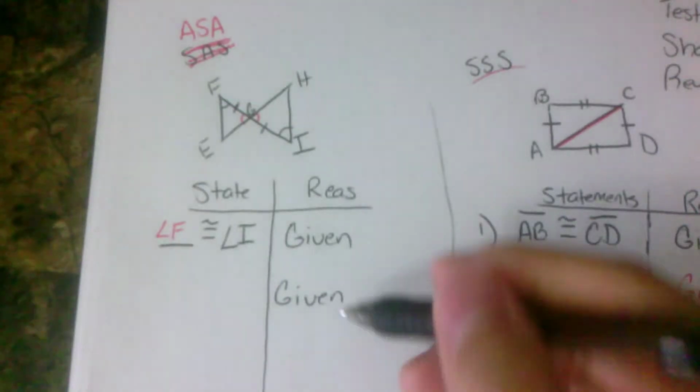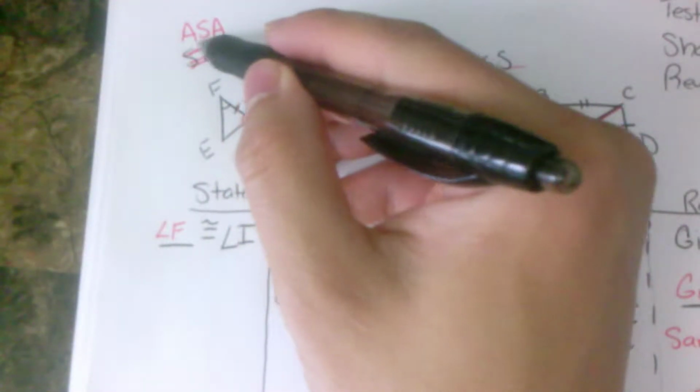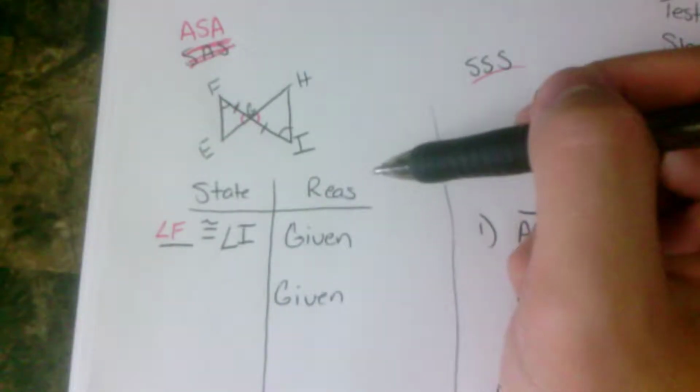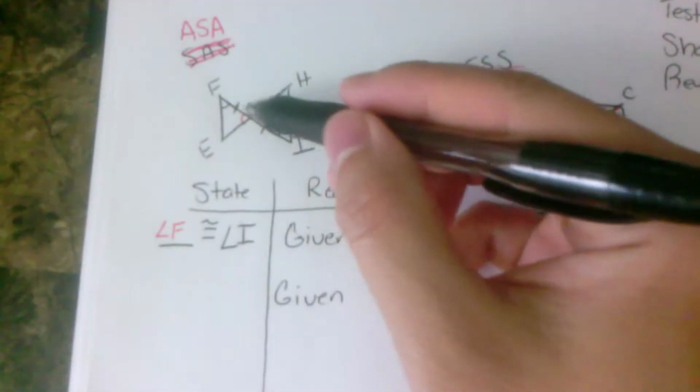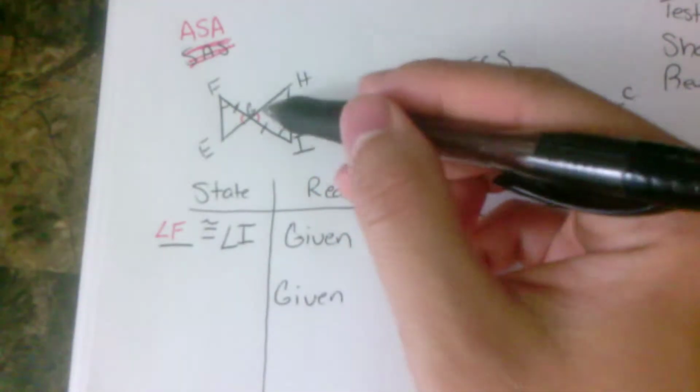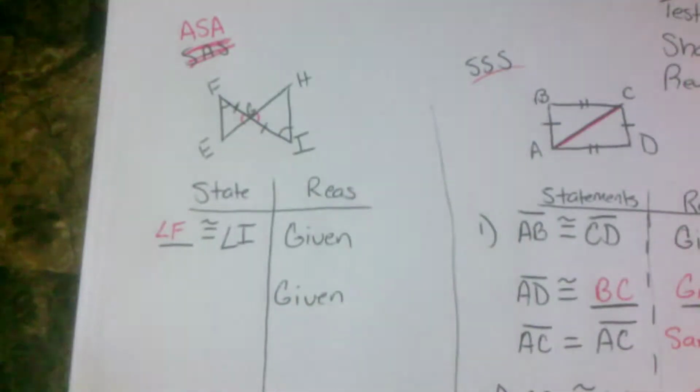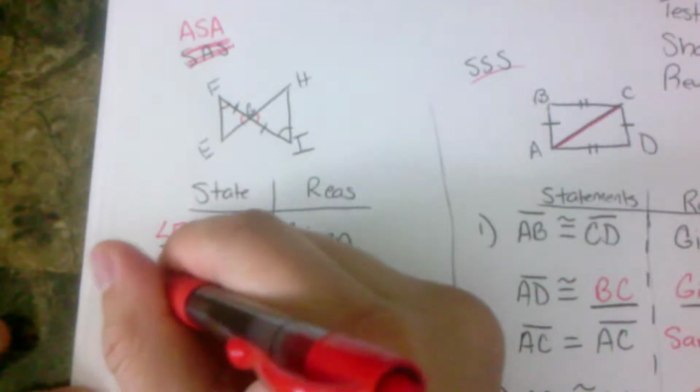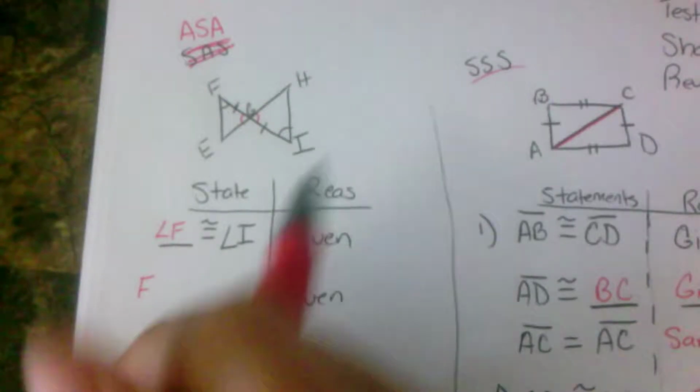So you already know the second one's also going to be given. But let's say what the second one is. So your first thing was an angle. The second thing should be a side. So let's find out what sides are the same. Side FG, because that little dash, and side GI, or IG rather. So FG. Oh, all right, well, let's pretend there was a blank there.